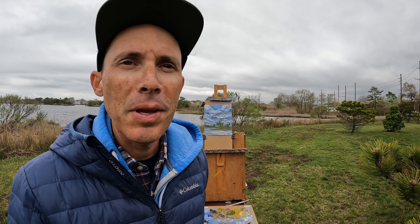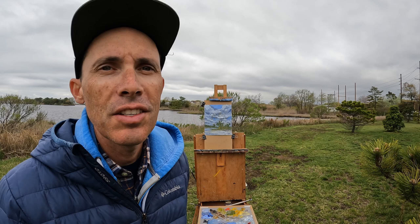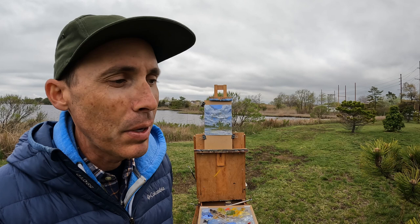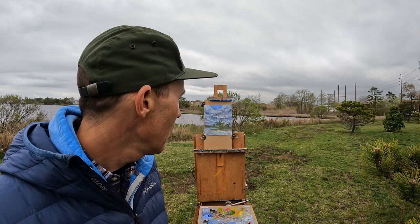Just wrapping up this painting, doing a couple aggressive moves, some big strokes here and there to make it more interesting, changing a little bit, but I don't want to alter it too much. I want it to be, I don't know what I want it to be, but it's coming to the end here. But you just start to get a little anxious at the end. You start to make a lot of changes, and you gotta really stick with your guns and just let it be. So I think I'm gonna stop here.